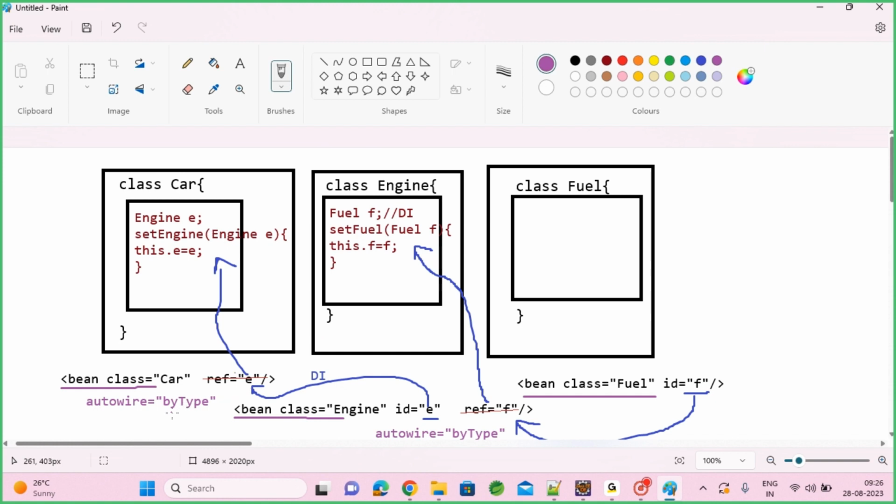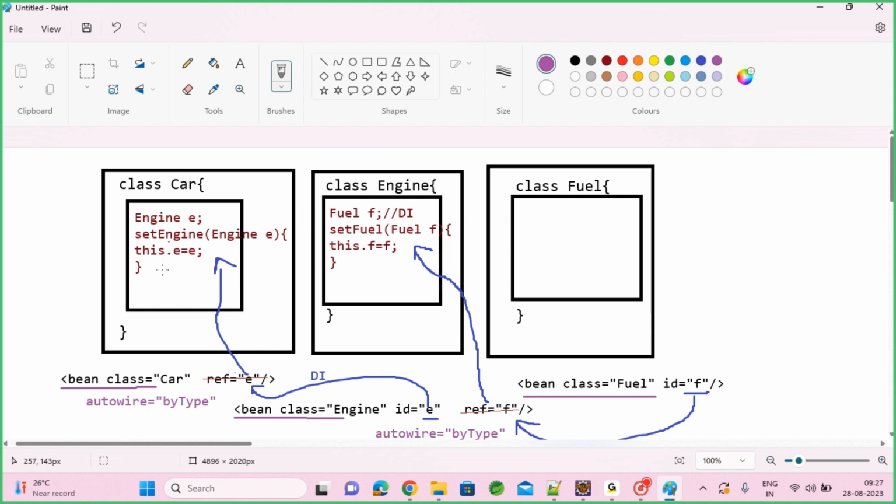By type means it will do a type search. Let's say I send some people to register the votes. I want to give a special vote. Let's say in the US, for people who are working on H1B, I want to give the vote to them. I send some voter department. They went there and they are searching for the type. They will announce that all the Indians who came here with an H1B visa, please come and register. What they are saying is, all who came to the US with an H1B visa, you all need to register for a voter ID. So when I mention by type, it is searching for that type.